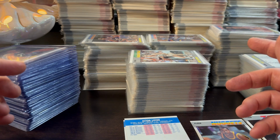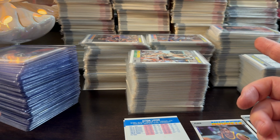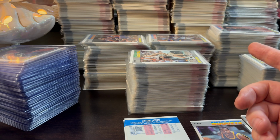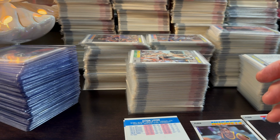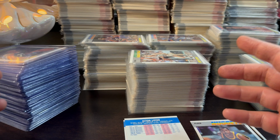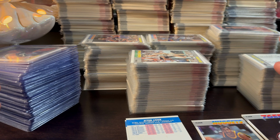And through the years, you can really see how well loved and receptive people are for these sets. All the nostalgia. A great example of this is go check out the PSA set registry. All the competition on there for these 3 sets. They are such amazing set building sets in graded form because of the shorter checklist and all the players of that era. And in a past life, I was so heavily involved in building these sets on the PSA set registry.